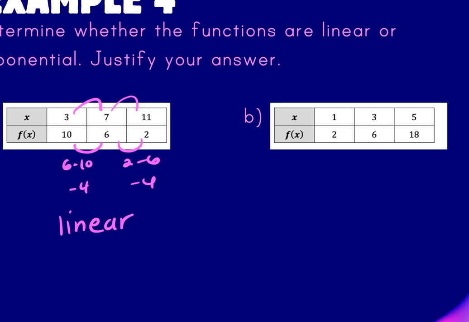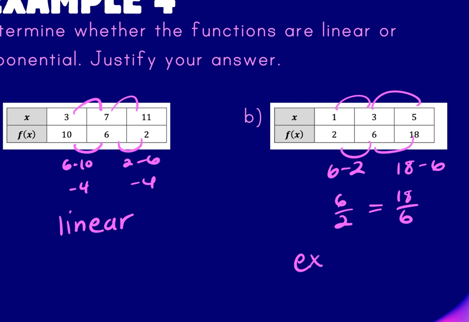Go to B. Are we increasing our x values by the same? Yes. Now look at your y values, or your output values. 6 minus 2 and 18 minus 6. Are those the same? No. 6 over 2 and 18 over 6. Are those the same? Yes. So this is exponential.